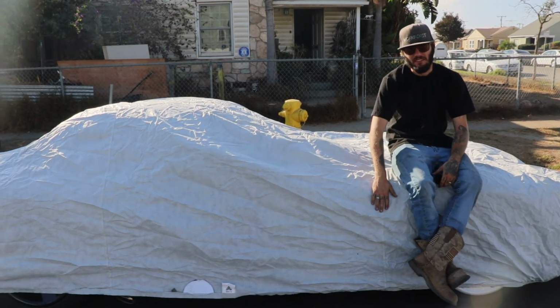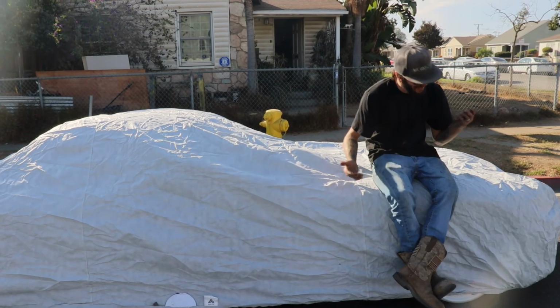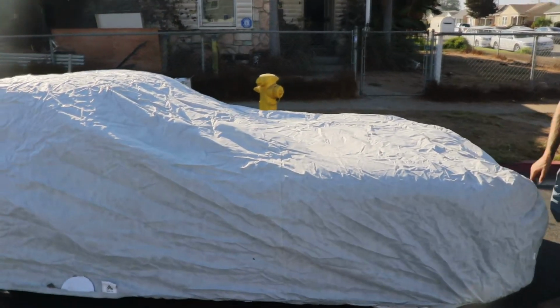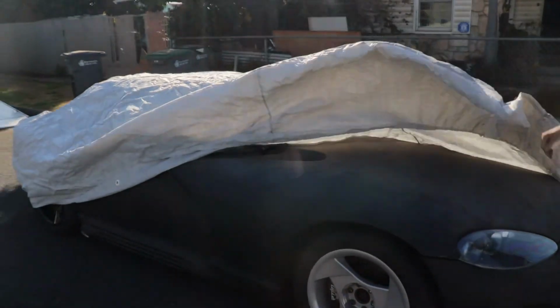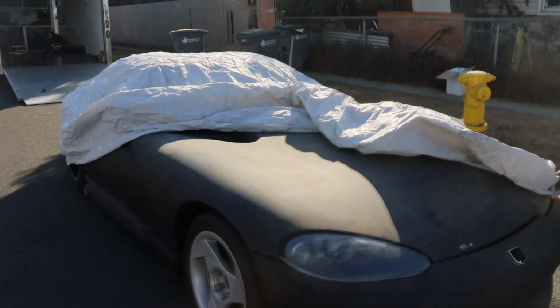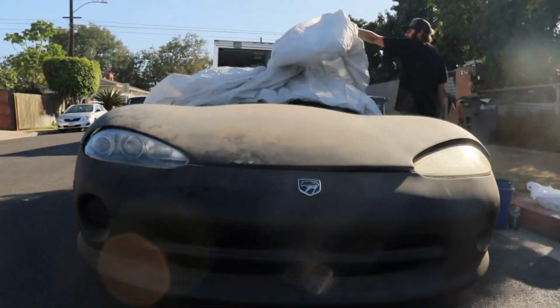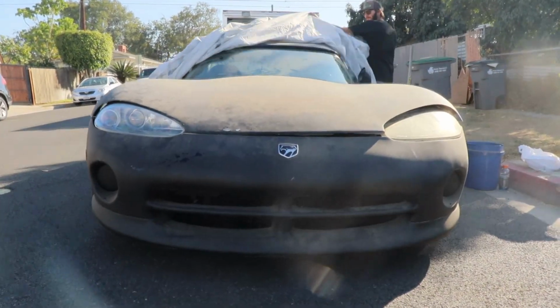I don't know if you guys are ready for this. They're not ready. Might as well take a whack at it. But look at that. 1995 Dodge Viper.